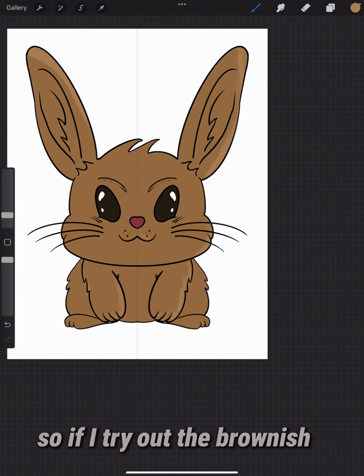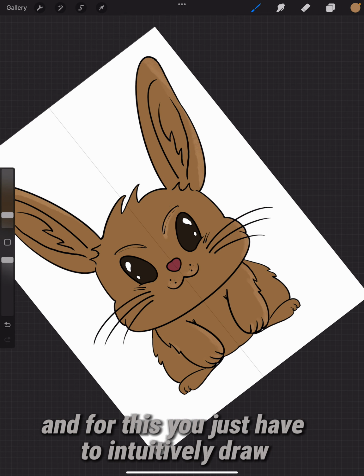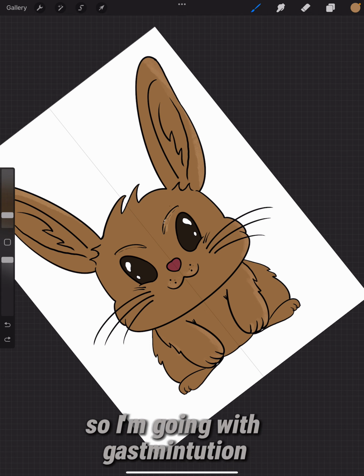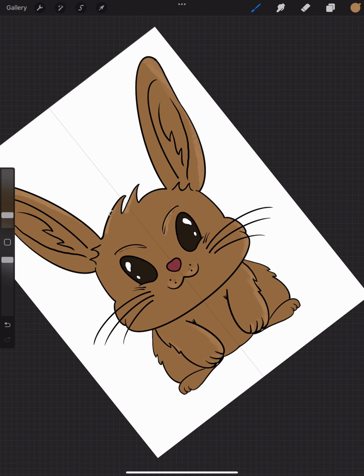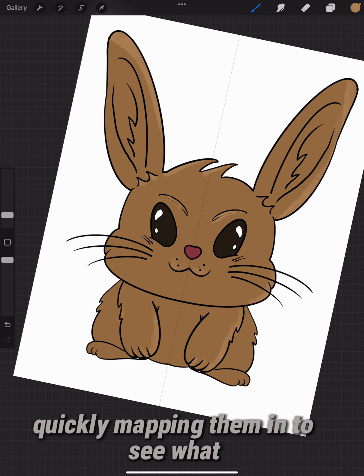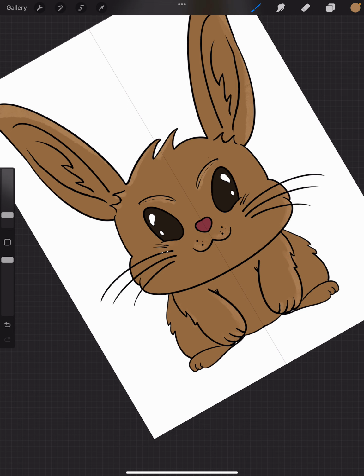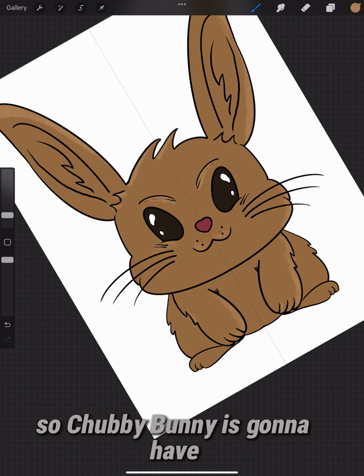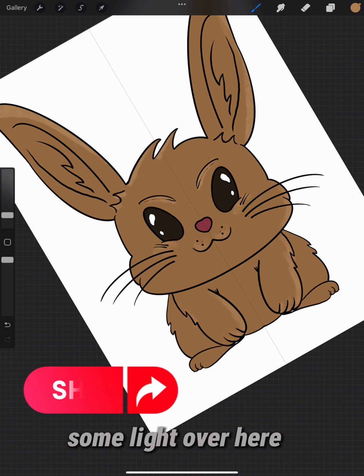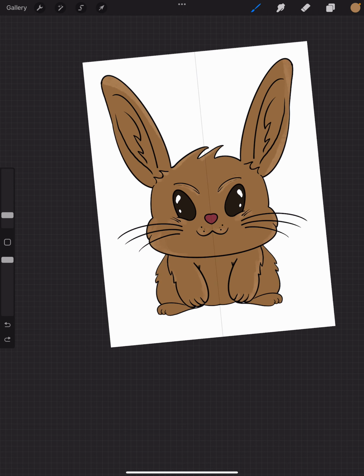So if I try out the brownish, and for this you just have to intuitively draw. So I'm going with just my intuition, with whatever I think I need highlights and I need shadows, and I'm just kind of quickly mapping them in to see what the color scheme looks like. So Chubby Bunny is gonna have some light over here on his cheeks.